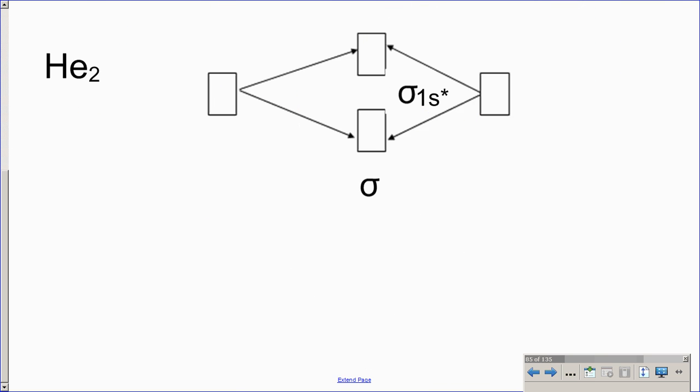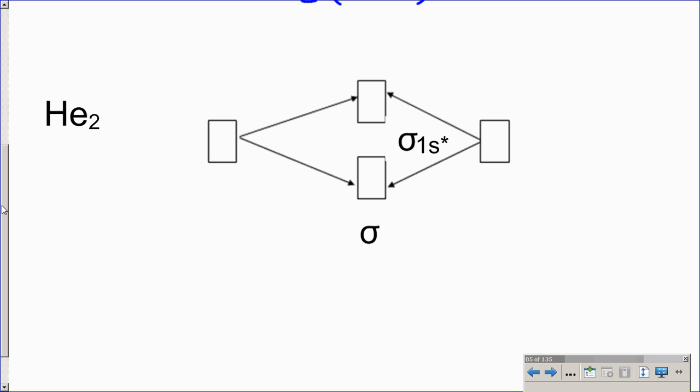Helium. Does diatomic helium exist? Let us see. I've never heard of it. Have you guys heard of it? Diatomic helium? Me neither. Helium is 1s2, each of them, so they have 2 electrons in their atomic orbitals, the 1s orbitals. So where do these 4 electrons get fed? 2 down low, 2 up top. There are 2 in the sigma 1s, and 2 in the sigma 1s star.